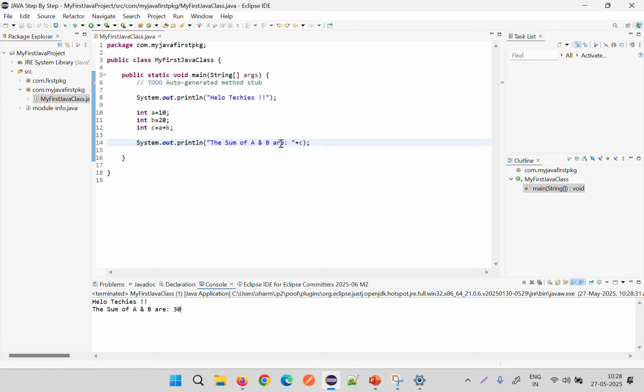So in that way you have to add two numbers. And if you want to do multiplication, how can you do it? You can simply change this to the multiplication symbol. These are all arithmetic operators. In an upcoming tutorial we will discuss what arithmetic operators are, what variables are, what data types are, what public static void main means, and what System.out.println means. Everything is important, every line is important from the interview perspective.